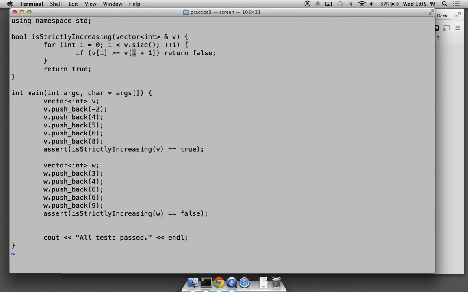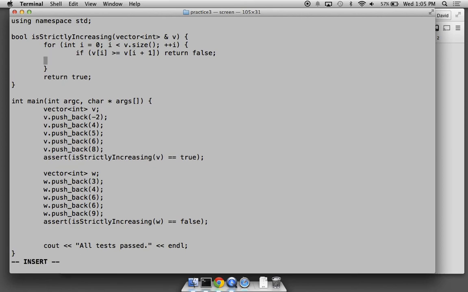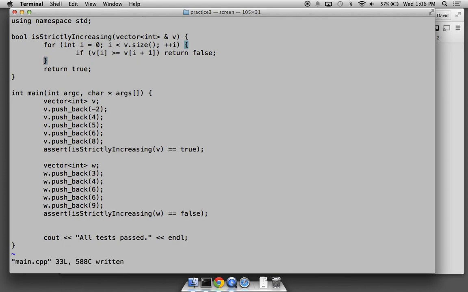Otherwise, we don't want to have an else. This is a typical mistake. Do you see the mistake? We can't return true here because we haven't looked at all the pairs yet. Finding one good pair is not good enough to conclude that all the pairs are in the right order. But that's a very common mistake. Half of you are going to make that mistake.